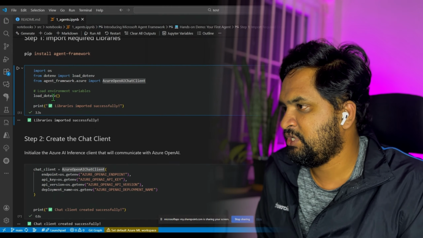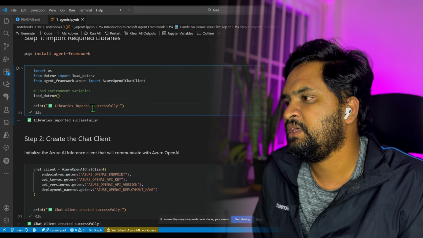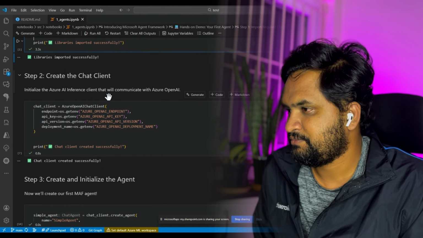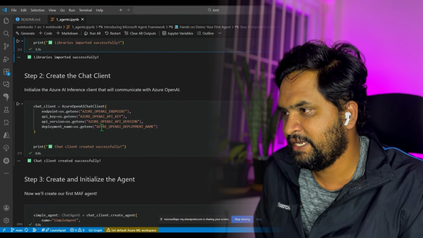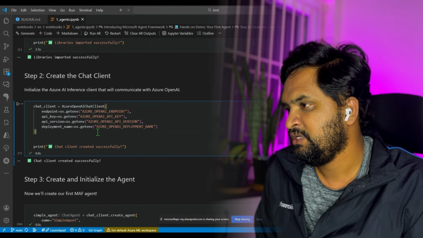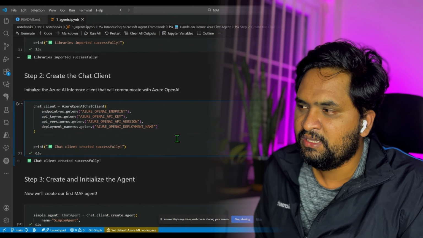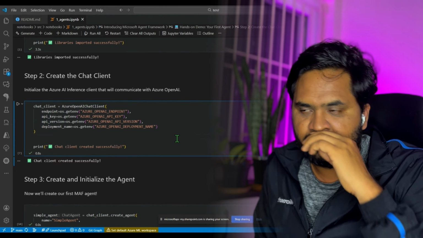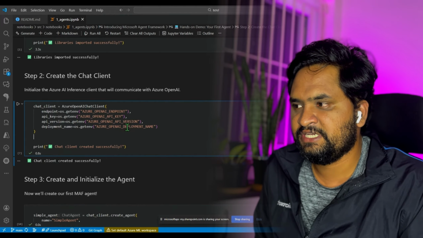And as you know, I'm using dotenv to load all the env files in the same directory. Then you have to initialize this Azure OpenAI chat client the way I have shown here, using the endpoint, API key, API version, and deployment name. But at the enterprise level, it also supports the default credential object.